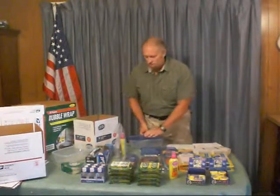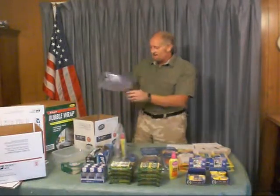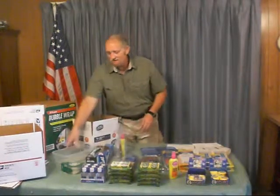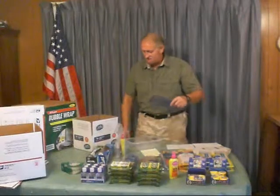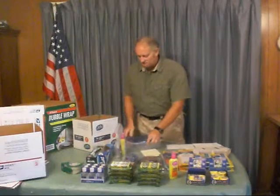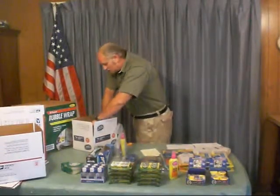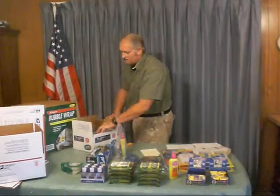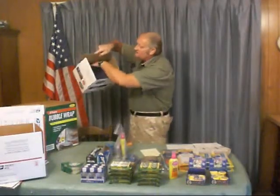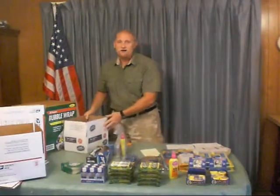Little small items that you want to put in there, just fill it up like that, and then you've got that, and it fits exactly in the medium-sized box. You can put it right down in there. In fact, you can do 2 of them like that. I'm going to put both of these in there just to show you that you can put 2 of them in there. And it'll fold over fine. In fact, you've got a little bit of room right there at the side. You can stick something small in there at the side, and you can really pack that out.